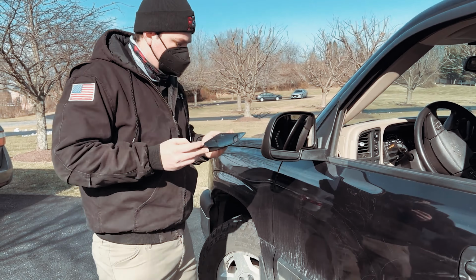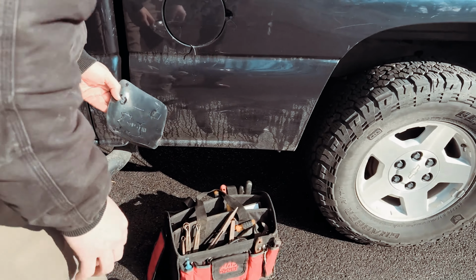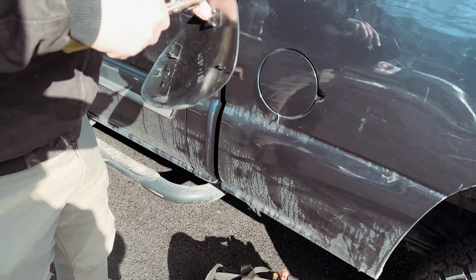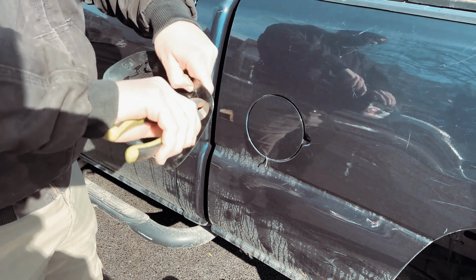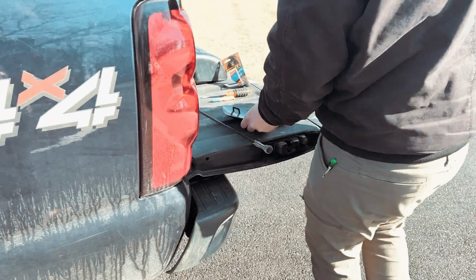Slightly different. See this clip right here? I'm gonna have to cut this clip off. It's plastic, so it should come right off. Twist that guy off. I'm gonna put a little bit more glue there. I'll stick it all back on together.